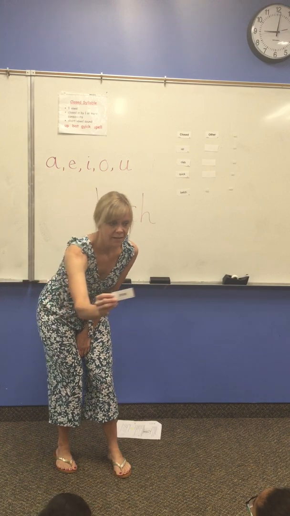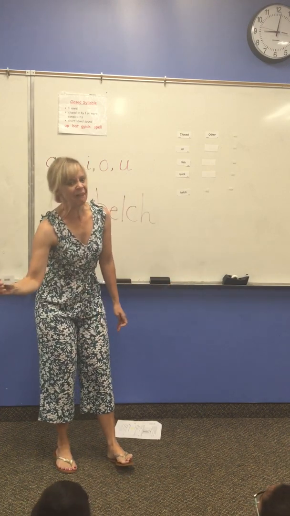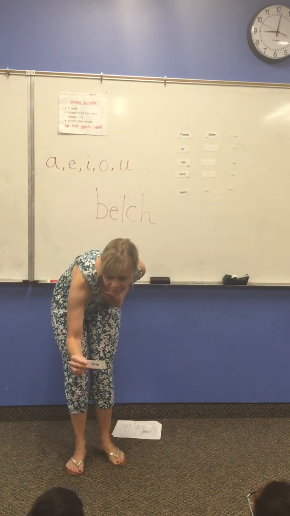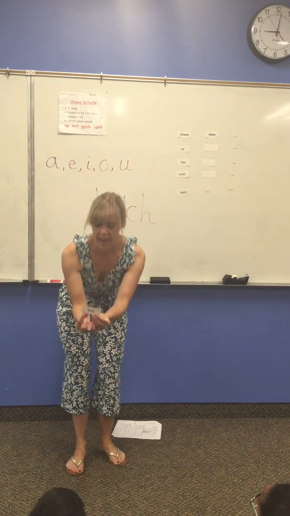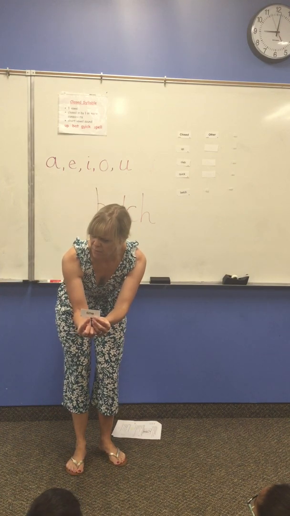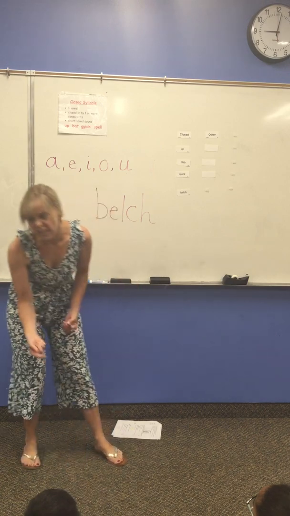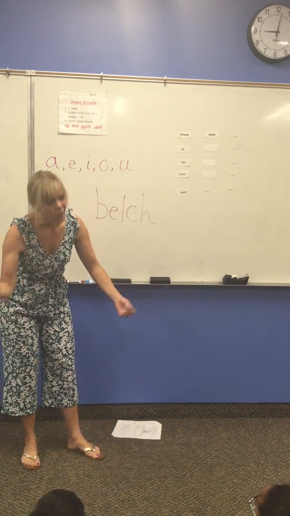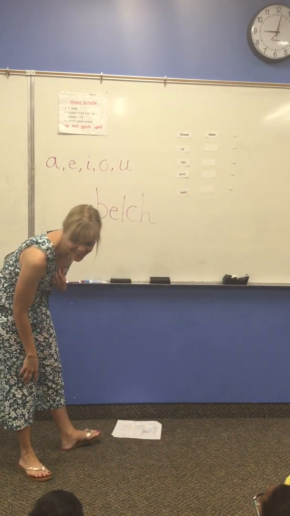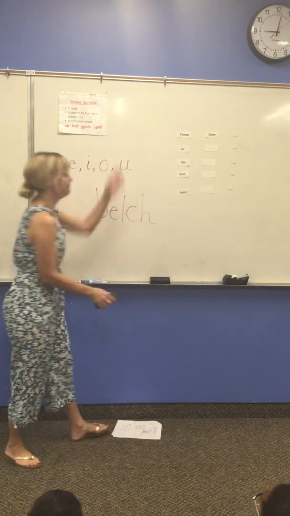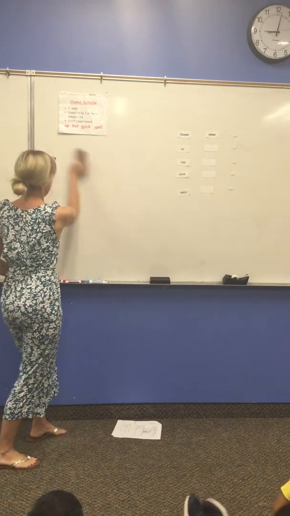Last one. Closed or other, everyone? Other. Tell me why this is other, bud. Well, it has two consonants, but what about the vowels? How many vowels are there? Two. And how many vowels can a closed syllable have, everyone? One. So we're going to put that under other. Nice job explaining that. All right. Thanks for helping me with that sort. I've got a bunch of smarty pants in here.